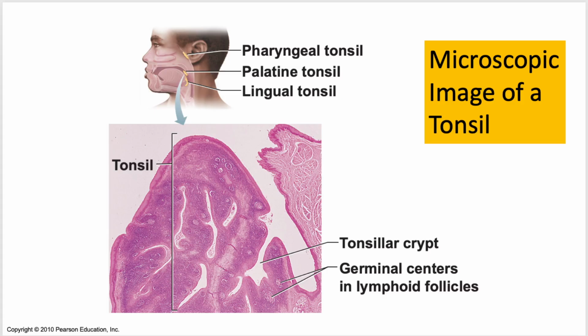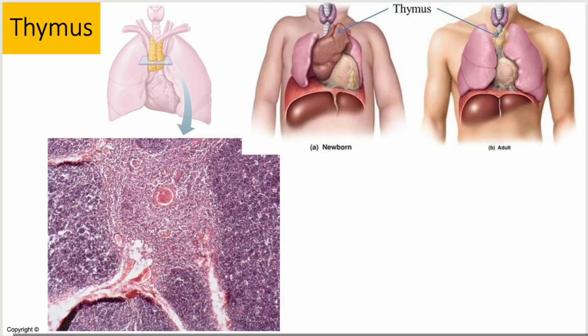So what ends up happening is you do have decreased immune function in the short term, but in the long term, the other organs will actually pick up the slack, and you won't have long-term decreased immune function. At least as far as I've read, I have not seen a correlation between tonsil removal and long-term decreased immune function, which is good. That brings us to the thymus.